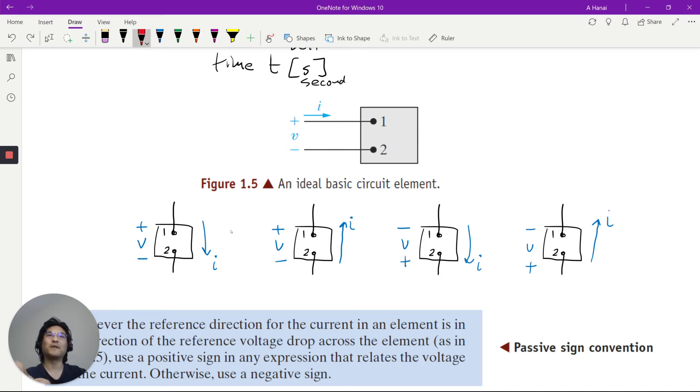And then current flow, positive charge flow. Not electrons. We're not looking at electrons flowing. When electrons move, they leave. When an electron kicks off from a molecule, it leaves a hole. So if electrons are, say, moving this way, then the holes are moving the other way. We're basically following the holes. The positive charge flow. Whichever way positive charge flows, that's current. So if the positive charge flow this way, that's positive.